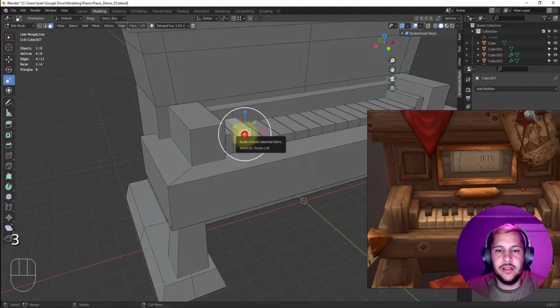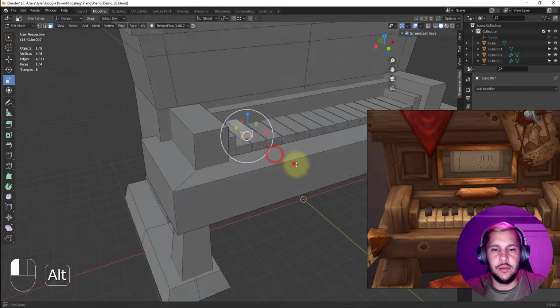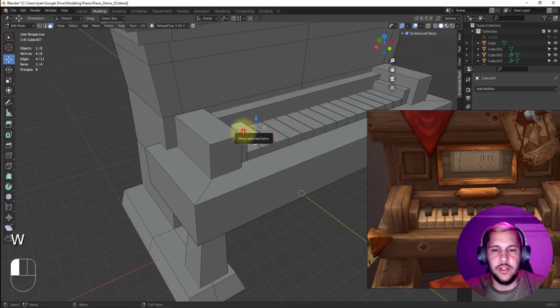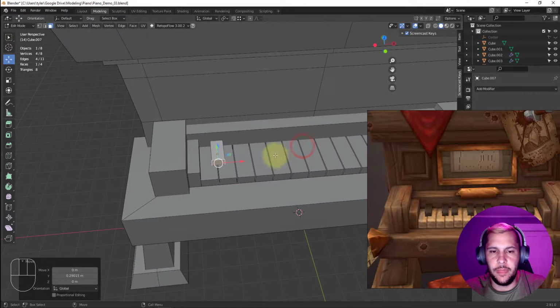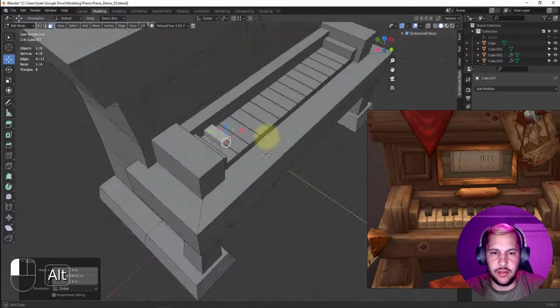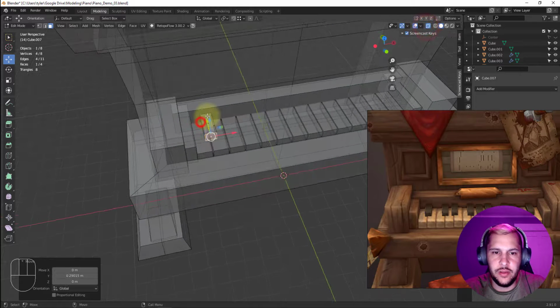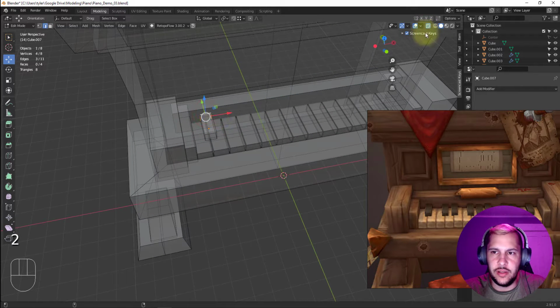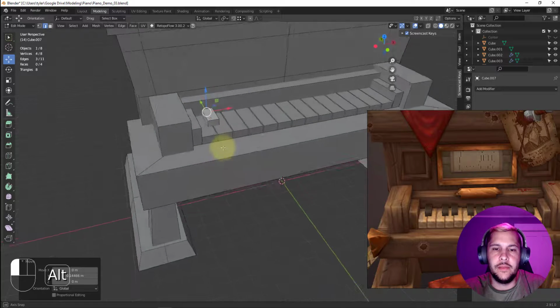So I can do that. Okay, I'm going to select this face here and move it in however I find fit. That looks pretty good there. If I go to my top view, I think I'm pretty happy with that. So I'm going to go into X-ray view and grab this edge here, and then leave X-ray view. I'm going to move this as far back as I can before. There you go. Okay.